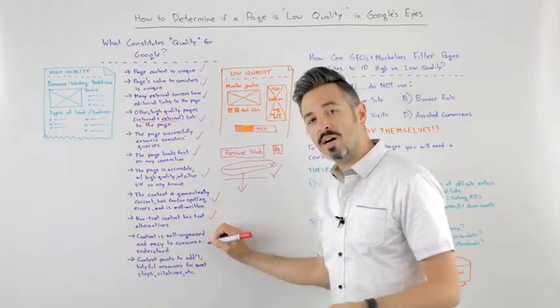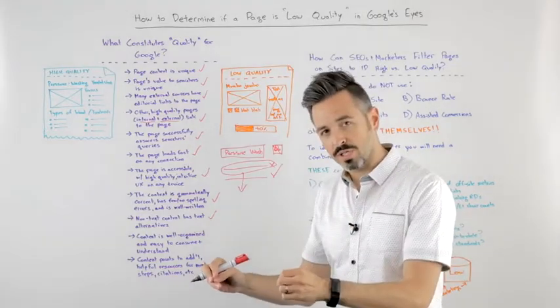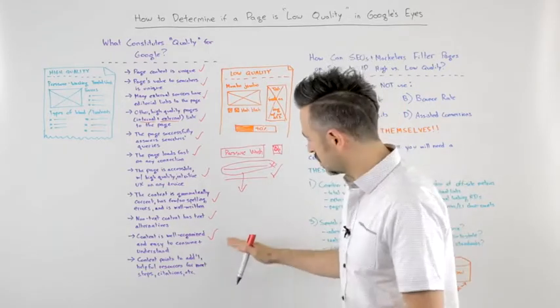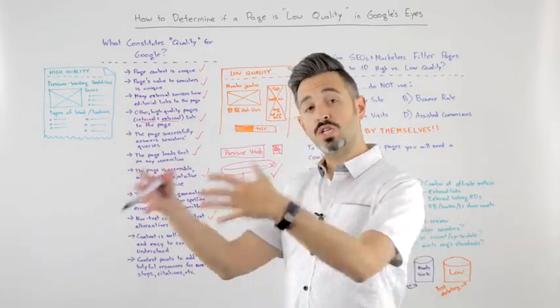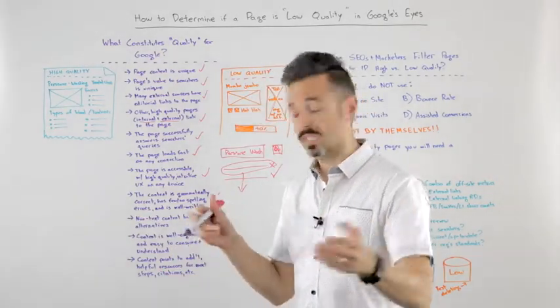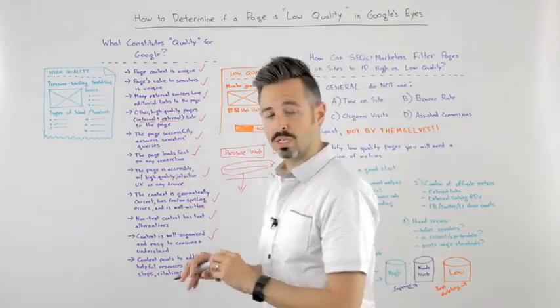They also like to see content that is well organized and easy to consume and understand. And they interpret that through a bunch of different things, but some of their machine learning systems can certainly pick that up. And then they like to see content that points to additional sources for more information or for follow-up on tasks or to cite sources. And so links externally from a page will do that.